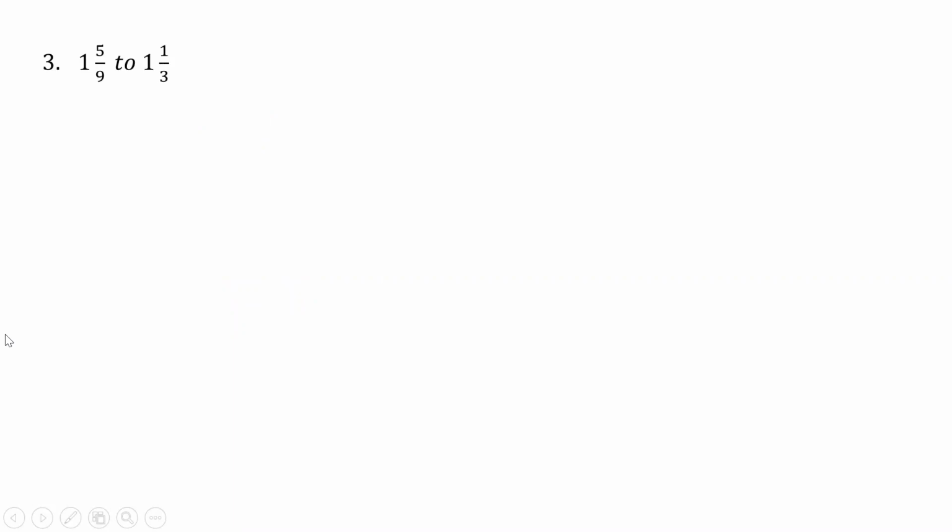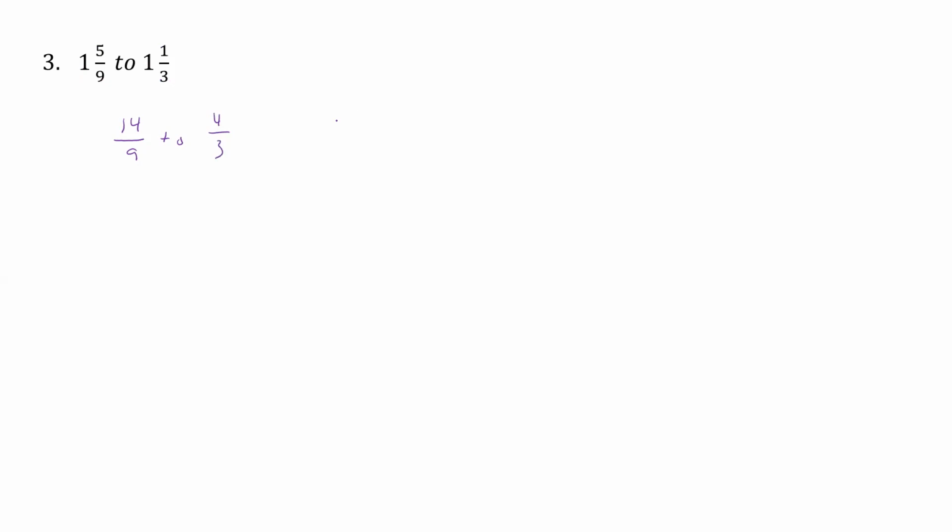What about when we get something not so nice, such as these mixed numbers? When we get mixed numbers, what we really have to do is convert them to improper fractions first, then we can do our ratios. Then after that, we can do several things, but we'll first go to the improper fractions. So we'll take 9 times 1 and get 9, plus 5 and get 14 over 9. And that's still 2. Now we have 3 times 1 is 3, plus 1 is 4, over 3.